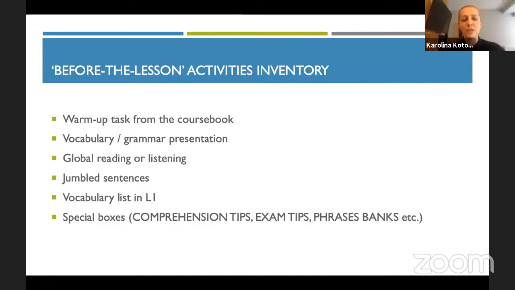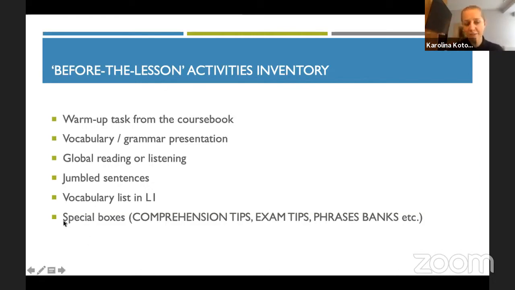You can ask students to read or listen to a text or a recording for global understanding. So without focusing on the details, just read it once to have an idea of what the text is about, or just listen to the recording and be able to tell me what it is about without really doing the activity from the course book. Just listen, okay? You can give students some jumbled sentences that, as a preparation for this particular lesson, they are supposed to put in the correct order, or unjumble, okay? You can even give students the vocabulary list in their mother tongue, for them to look for English equivalents. Okay, something very simple, something that belongs to the lower order thinking skills.